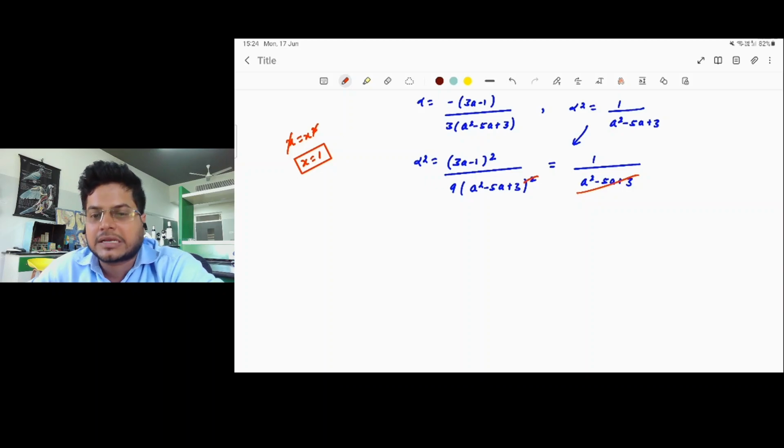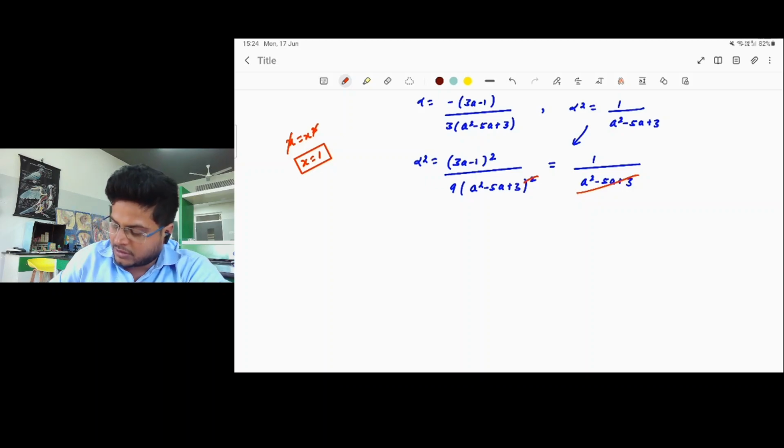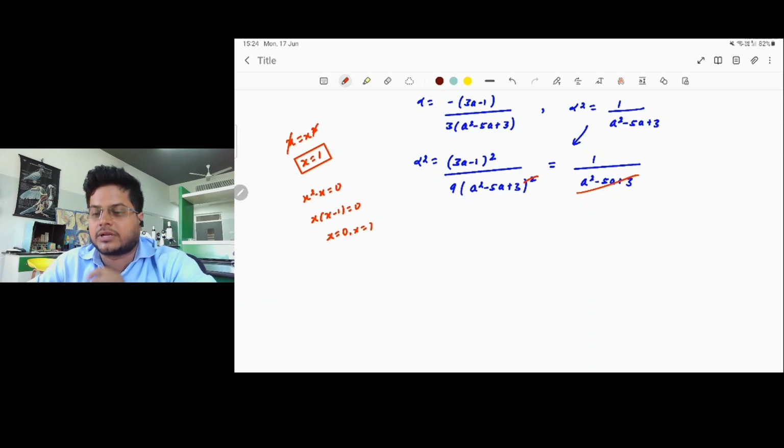Because you have cancelled. Ideally how you should have solved: bring the equations on one side. So x square minus x equals 0. Then take common. And from here you'll get x equals 0 or x equals 1. So you can see that both the solutions you are getting. Right? And moreover, in cancellation there is another problem. If x is equal to 0, can you cancel 0 and 0 on both sides? No, right? So the correct way is that we should avoid cancellation, because cancellation will lead to loss of roots.